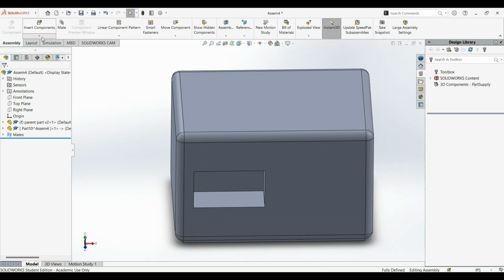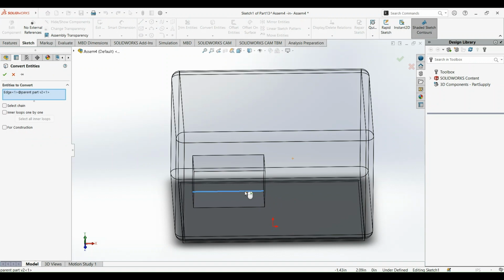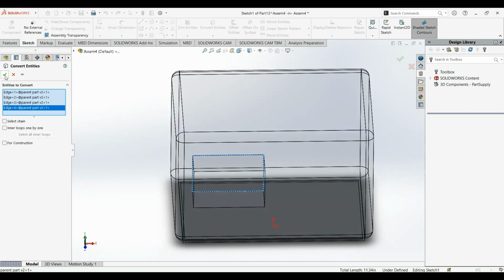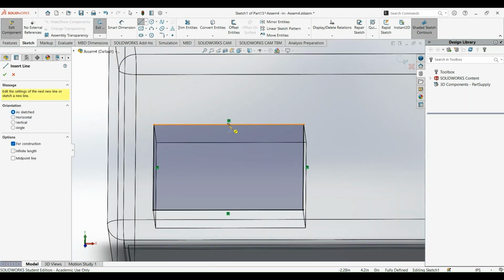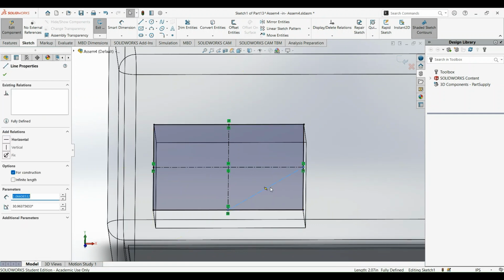Okay, so now I'm going to make the lens. So I start off by doing a new part, and I choose the inside surface of the rectangle I cut out of the parent part, and then I use the convert identities feature again, and that converts the edges of the surface to a sketch.